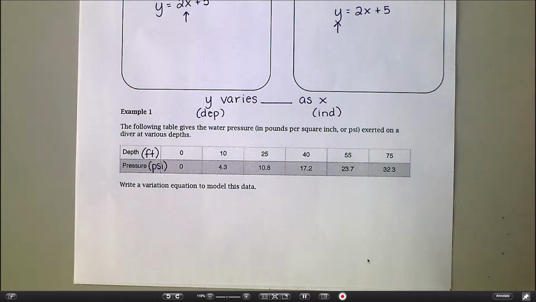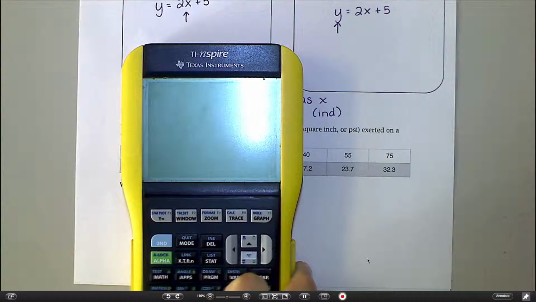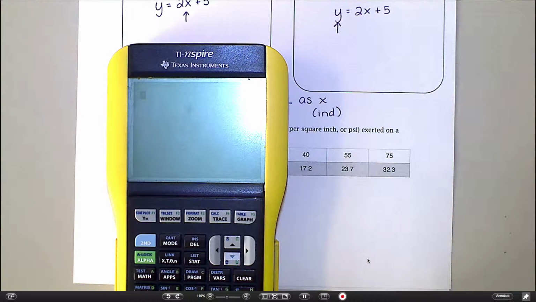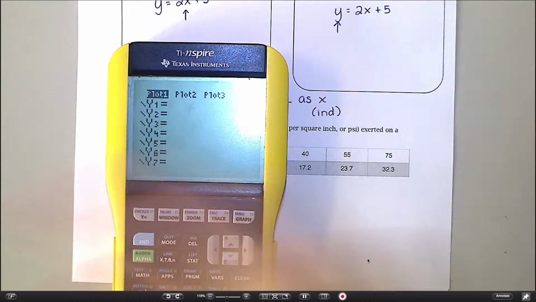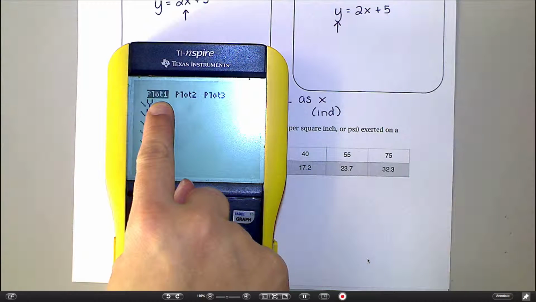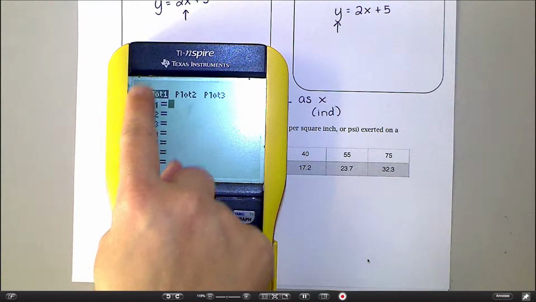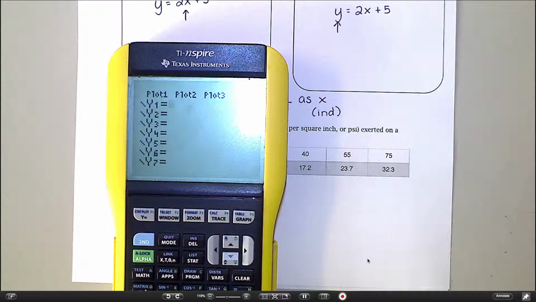So here's what we're going to do. And probably, especially if you're using my calculators, you're going to have some junk in your calculator from last hour, so we have to get rid of that first. In your calculator, the first thing I'd like you to do is go to the y equals, and if you have anything in there, clear it. And if you have plot 1 turned on, meaning does it have that dark rectangle around it, you can move your cursor up to the top there and just hit enter to turn it off. Okay, so I want you to start with it turned off.